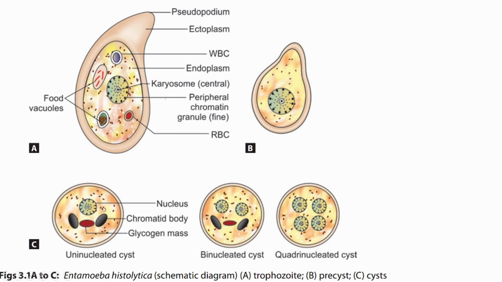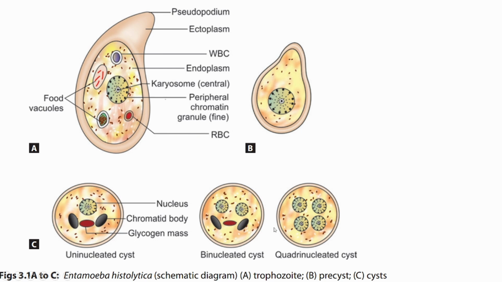Now if you ask what is the meaning of trophozoite, trophozoite is nothing but the active motile feeding stage of the protozoan organism, maybe Entamoeba histolytica or maybe Giardia lamblia. Then if you ask what is the meaning of cyst, cyst is nothing but a protective resistant stage. So when the environment is not suitable, this trophozoite will convert into cyst stage so that it becomes dormant. So this is the trophozoite form, which is the active feeding stage, and this is the dormant stage, that is the cyst stage.